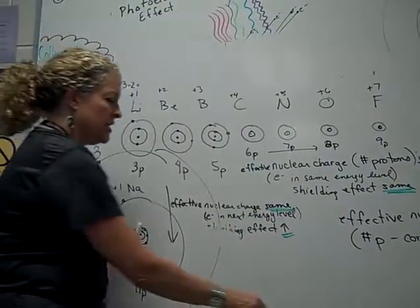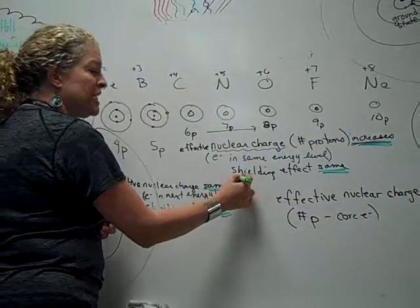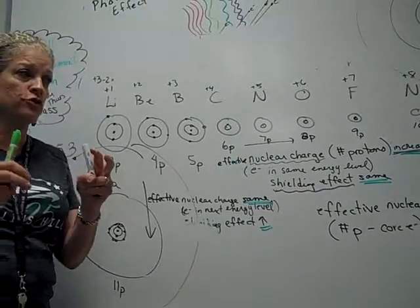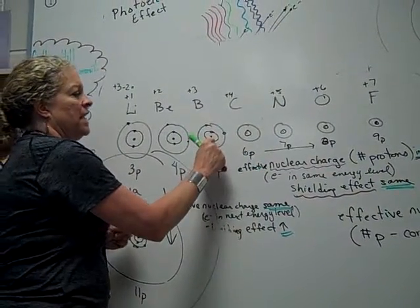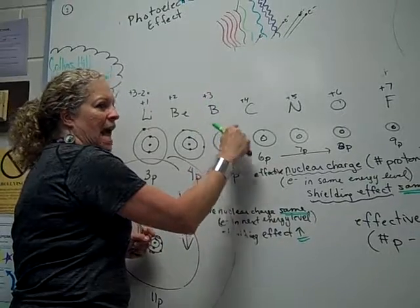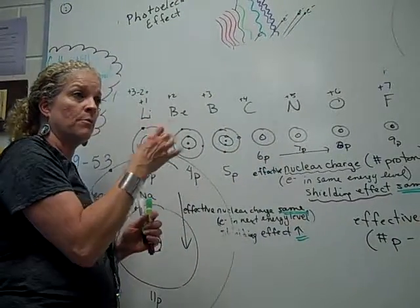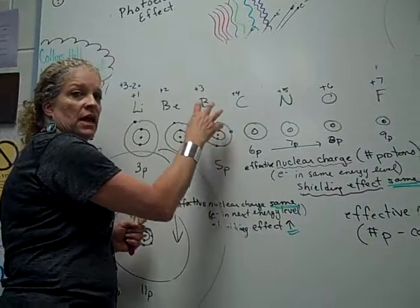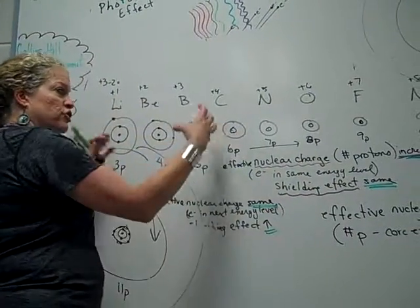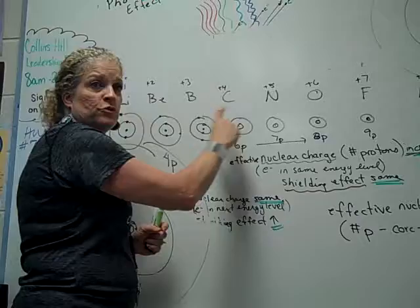And so what we say is the nuclear charge is increasing, but the shielding effect stays the same. What the shielding effect refers to is any core electrons that are between the very strong positive nucleus and the outer shell, okay? All of them have the exact same number of rings of electrons between the nucleus and the outer shell. Does everybody get that? Okay, so we say the nuclear charge goes up. So it's a stronger pull, but the same shielding, so everything is going to get pulled in tighter, and therefore the atoms are going to be smaller.